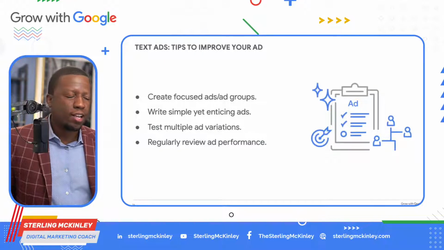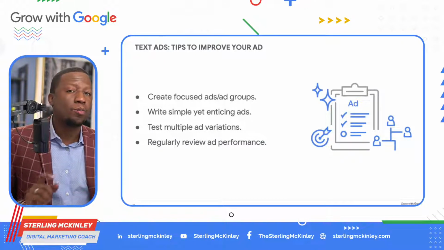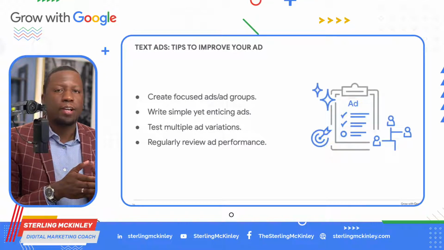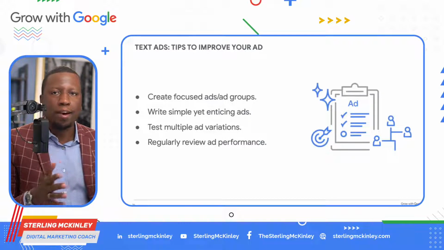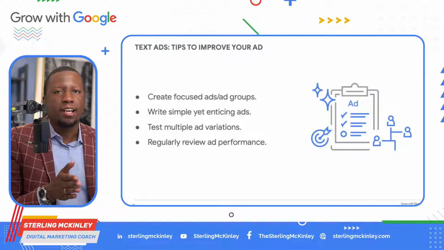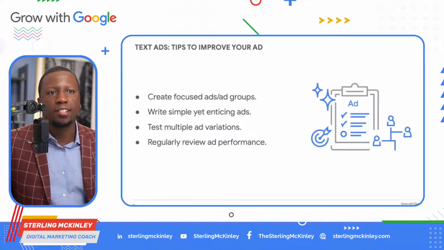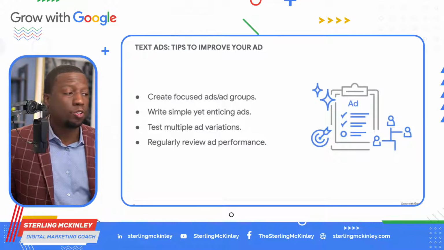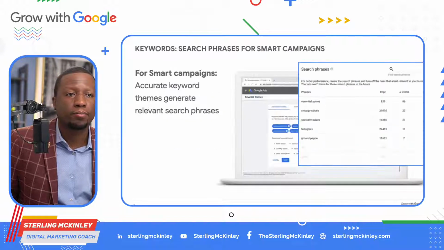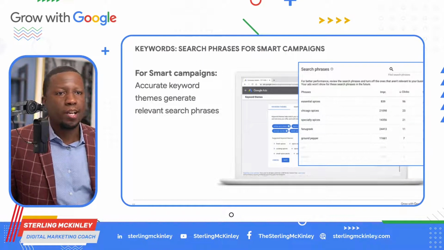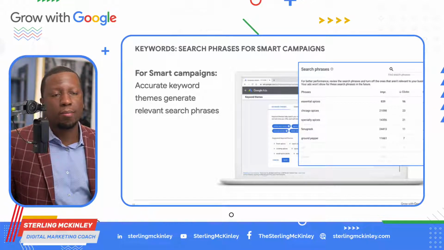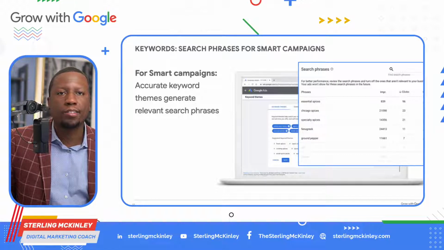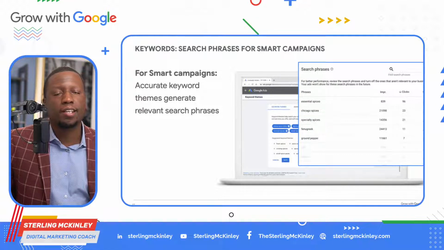And last one is regularly review your performance. Once again, I wouldn't consider day by day because it's kind of hard to tell what changes are by days, but going in every week, every two weeks, every month, you want to go on and review that data frequently because you're going to see things, and that data lets you know what you need to change or what you need to stop doing that you're spending money on, but it's not working for your company. So once again, the way to go is to set up a smart campaign because it's going to make a lot of your work easier until you become really versed in AdWords and Google Ads. Definitely set up a smart campaign.